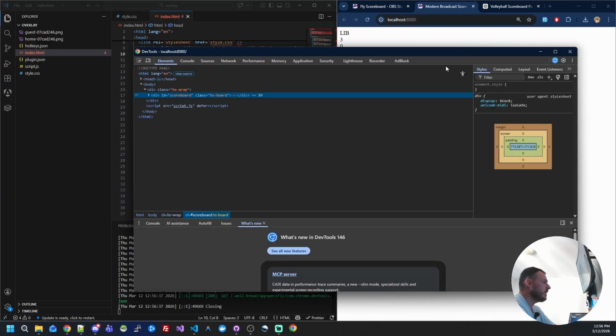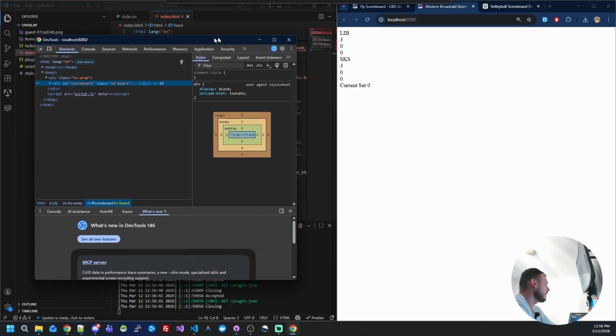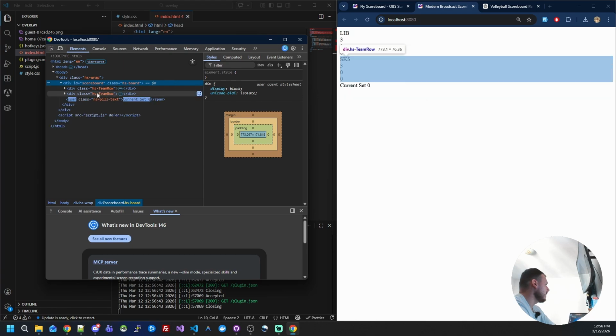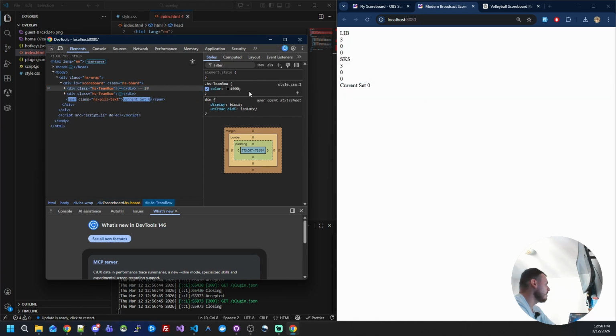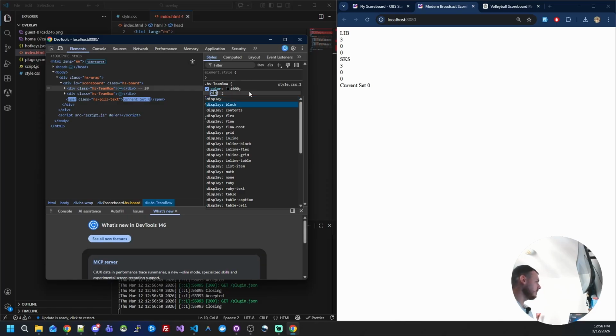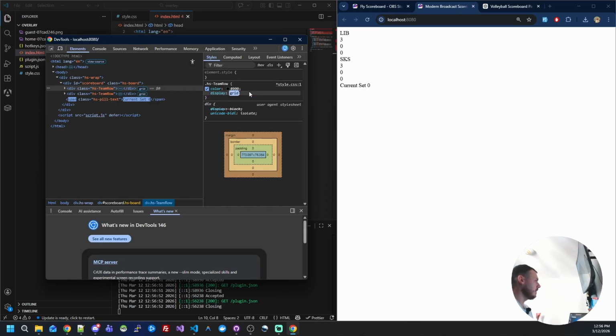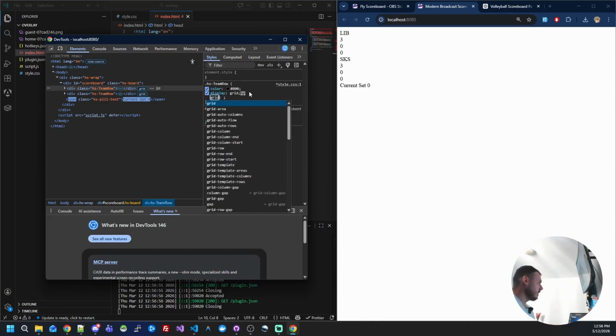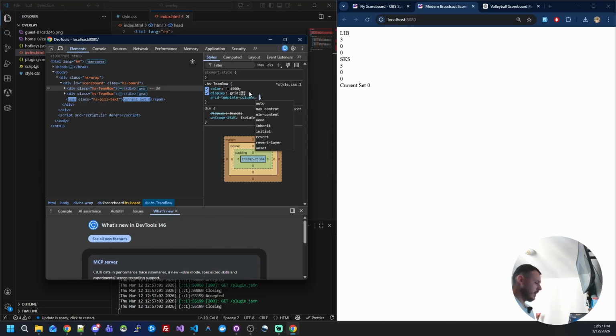Now, if we go to inspect, and go to theme row. Okay, let's display it as a grid. Grid template columns. So we have 1, 2, 3, 4 columns.